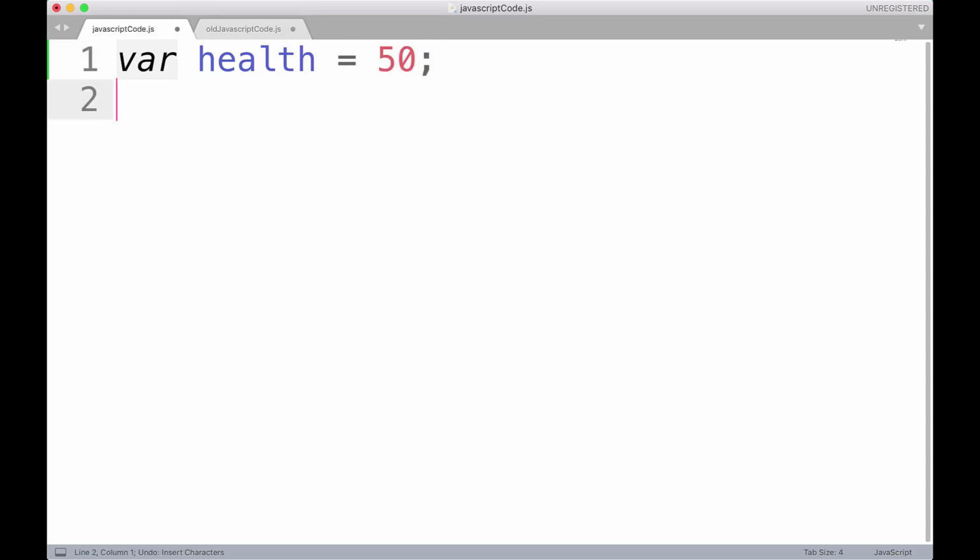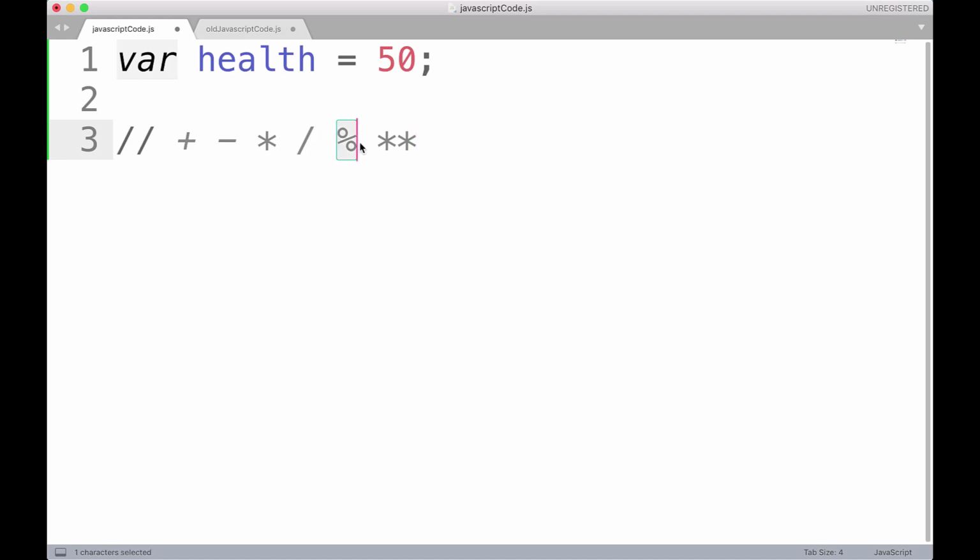We can again reassign this. We can do health is actually equal to 100, but we've already seen that guy in action. So now we move on to the more interesting ones. These are going to be the arithmetic operators. So these should be fairly familiar to us from basic math. These are going to be addition, subtraction, multiplication, division. We'll also explore the modulus and the exponentiation operators as well.